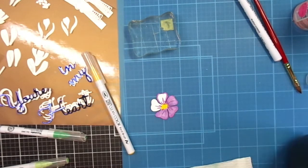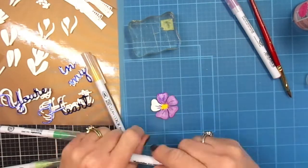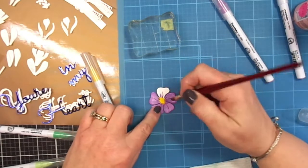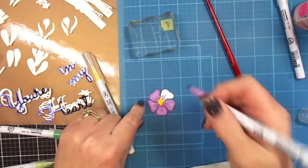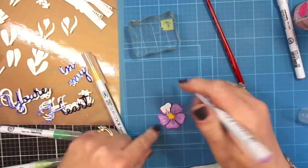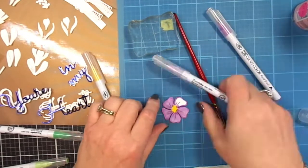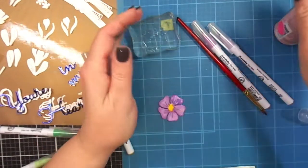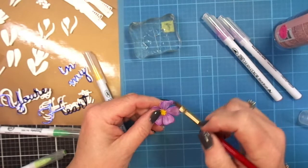So yeah, that's my process for coloring these petals. And it's pretty much the same process I use for all of my components, all of my leaves, all of my petals. I go in with a dark color and then I go in with a light color and just use a little bit of water, just to blend out that color. I am going to have a photo at the end of my finished card and I'll walk you through how I designed it.